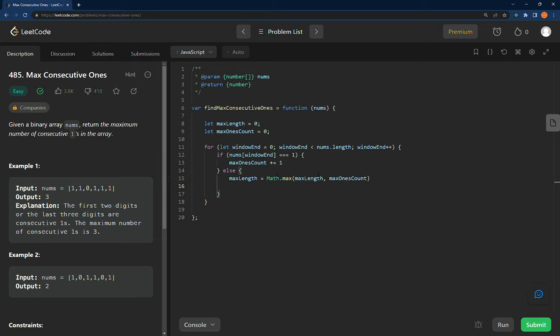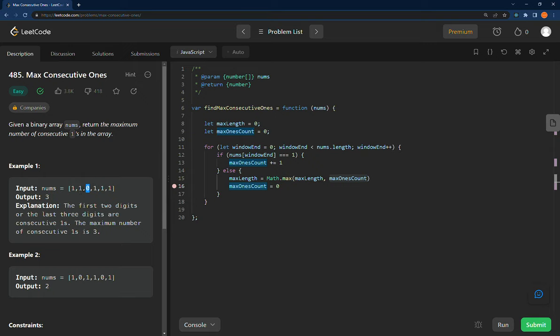So when we do that, we want to set the result of that to max length. And then what we need to do is set the count to 0. The reason we do that is because we found a not-1. We found a 0 in this case.